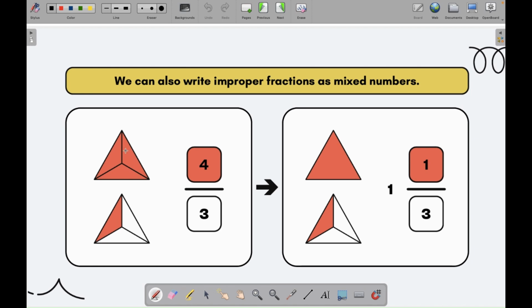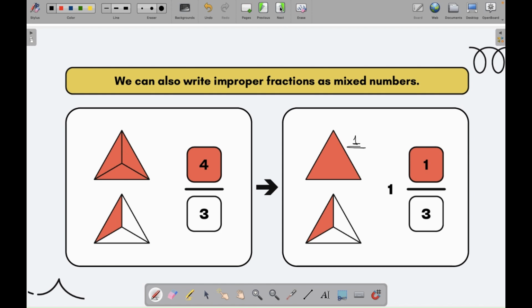Another way to represent this is because all the parts are shaded, so I can just consider this as a whole triangle. Right, so this becomes 1. 1 is a whole part. So when everything is shaded, it becomes 1. And then this is 1 out of 3. So I can write this as 1, 1 upon 3. Okay. Again, we have this figure method. This is just for interpretation of how this is working.